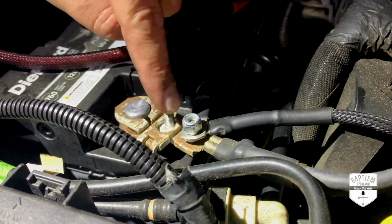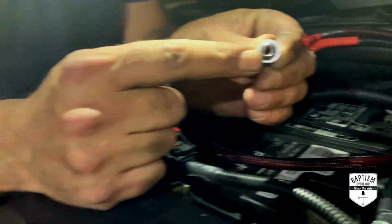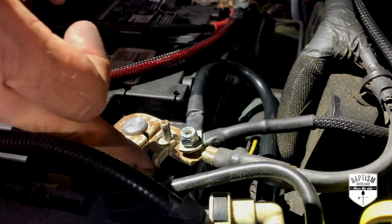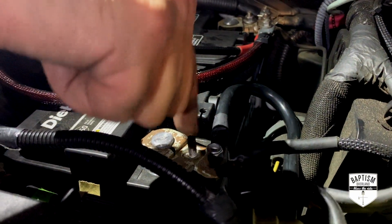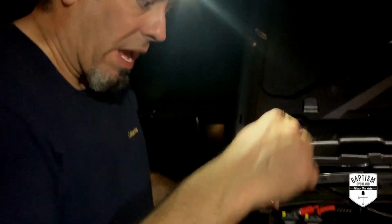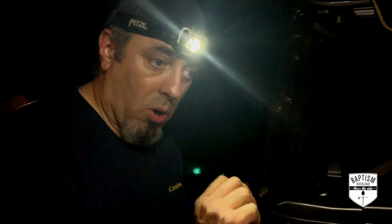He's saying don't ever put anything on that bolt there, on the negative side. Always only put it on the other side. And here's why. The nut that goes on that is a shouldered nut, and there's a hole on this clip right here to create tension, to put tension on that clamp to hold on to the battery terminal. When you put an electrical connection there, this shoulder is no longer putting tension on that, and your negative terminal will come loose while you're driving. Your dash will light up and then all of a sudden you'll lose power while you're flying down the highway doing 80. Ask me how I know.